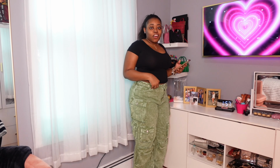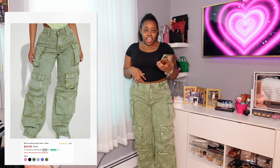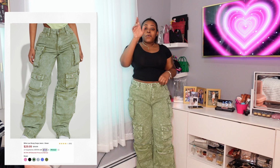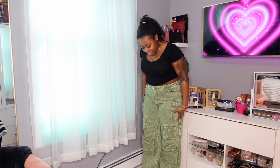So now we're gonna move on to the second pair of cargos. Hey guys, these are the next pair of jeans. They're called the Billy Low Slug Cargo Jeans, and I got them in olive green. This is a size 16. Why? Because they said no stretch was in the pants, there's no type of extra room or anything, and I wanted them baggy. So I went up two sizes and I got a 16, and it don't even look bad.